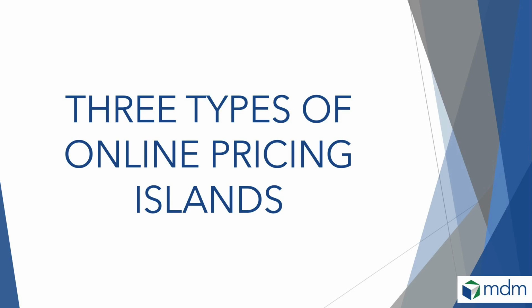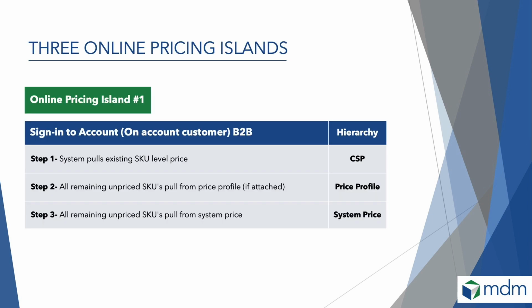Yep. So why don't we dig a little bit further into some of the components of the program that you're putting together? So John, this is really about the three islands of online pricing. So maybe you could dig deeper into each of those islands and some of the improvements that can be made by approaching the philosophy that you're talking about. So let's start with the most common use of a website by a B2B distributor. I'm going to talk about sign in to the account, on account customers. So for the purposes of this discussion, we're calling that B2B customers.